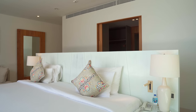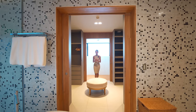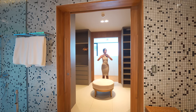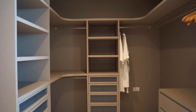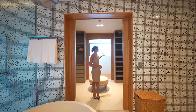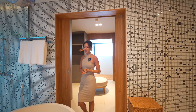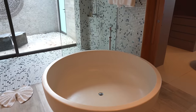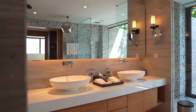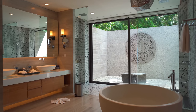Now, behind this headboard here, we're gonna walk into the master ensuite. Here we have the his and hers walk-in closets on either side of me. It is curved into the edges of the walls, built in all the little organizational pieces that you need in a master bedroom. You can also shut it off and separate it from the bedroom into the bathroom by these sliding doors. And in this master ensuite, we have a circle, single standing bathtub right here at the corner, right in front of me, the double sinks for his and hers as well, mirrors that panel all the way from one end of the wall onto the other.